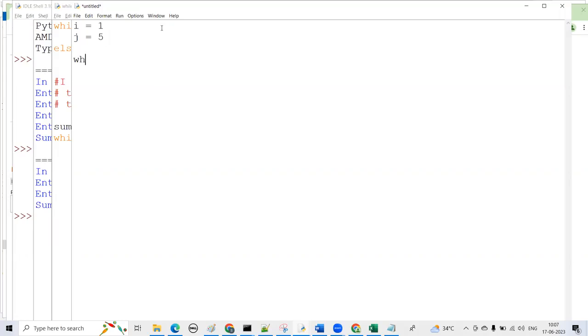One loop, while. Let's say I want to run it for 4 times, guys. I want to run this loop 4 times.